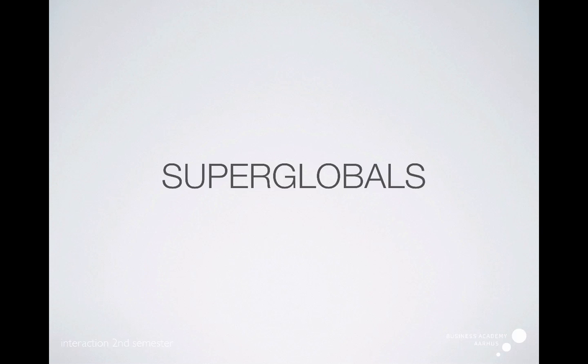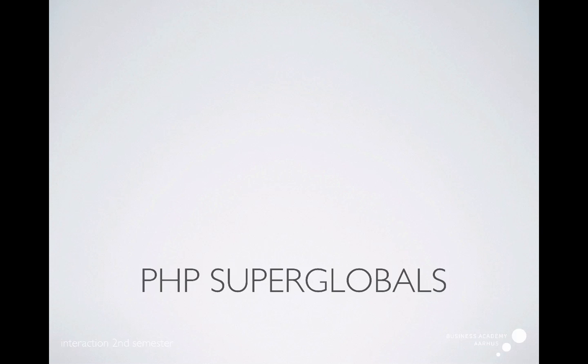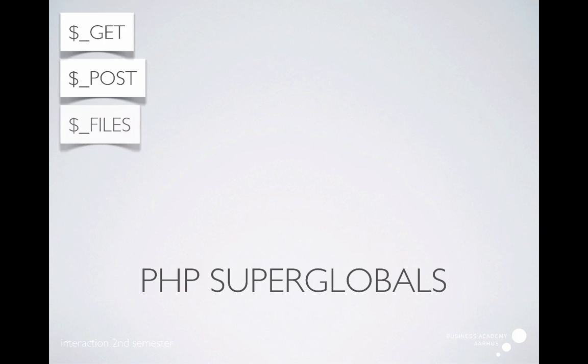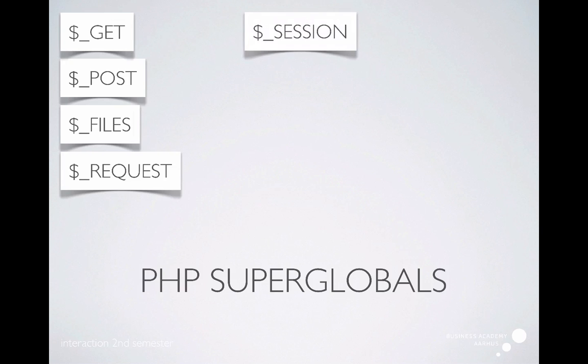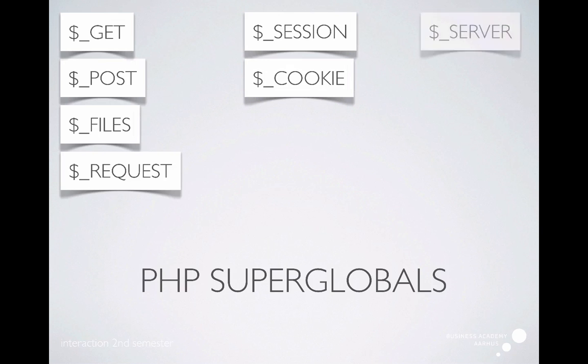But let's have a look at those 8 superglobals. We have the $_GET, the get that we use to communicate, like we use $_POST to communicate with the server. We have $_FILES we use for uploading, and we have $_REQUEST, which I will come back to in a moment. Then we have the temporary storage. We have the session where we can leave some data we need to have for the current browser session. Then we have the cookie. We can store some cookies on the user's computer. And we have the server where we can get some information about where we are and all that stuff.